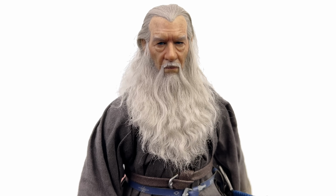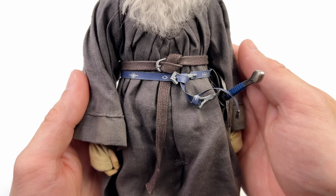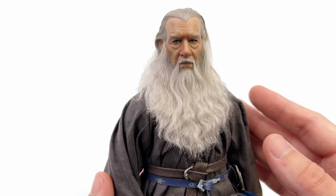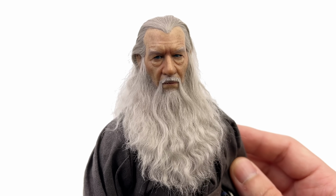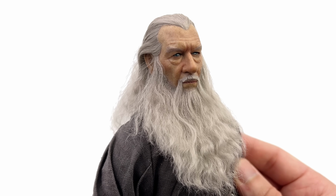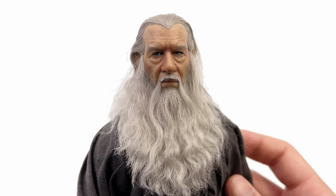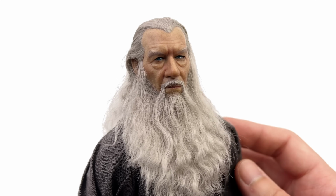Here we have him up close and personal. Now at the start of the video, I didn't really know what to expect. This is the first figure in the Asmus Crown series line, and it's my first ever Gandalf, so I had no idea if I was going to like this. But now that I've seen this head sculpt, oh my god, this is incredible. This might just be one of the best head sculpts I have ever seen. And I'm talking specifically, of course, about the rooted hair.